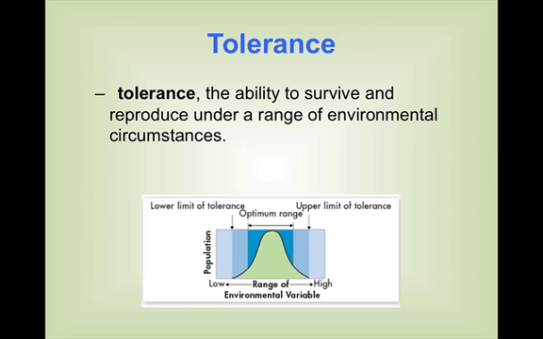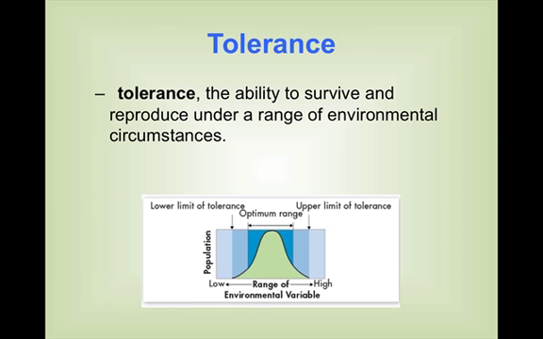Key examples of things that are often found in a tolerance range are things such as salinity, or the amount of salt that water has. Humans like fresh water. That's what we drink. We need it inside of our body. And of course, we can swim in salt water, but ingesting it is not good. Other organisms are the same way. Many plants require fresh water and will not survive well with salt water. Other plants, however, have an optimal range needing salt water.